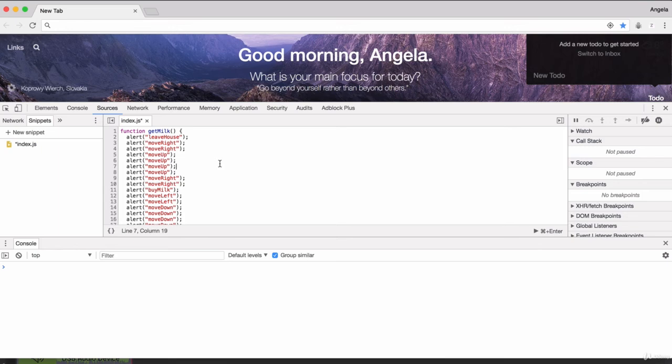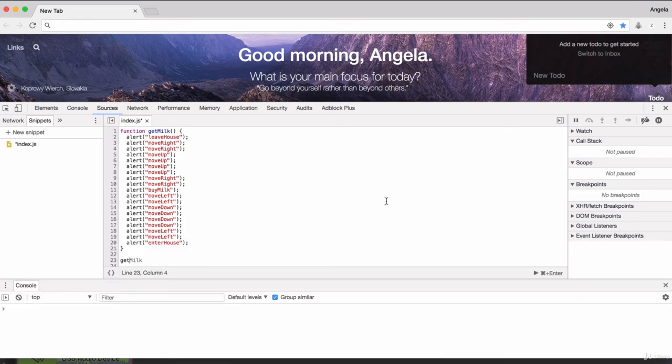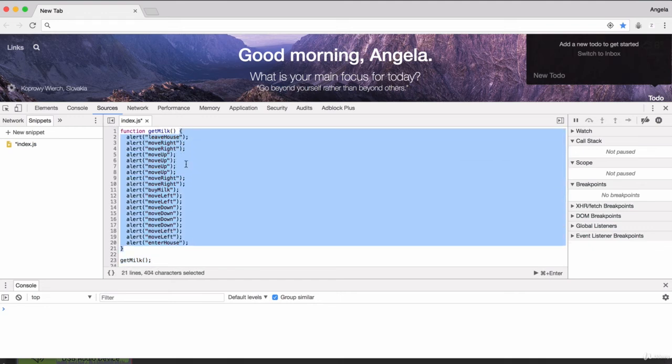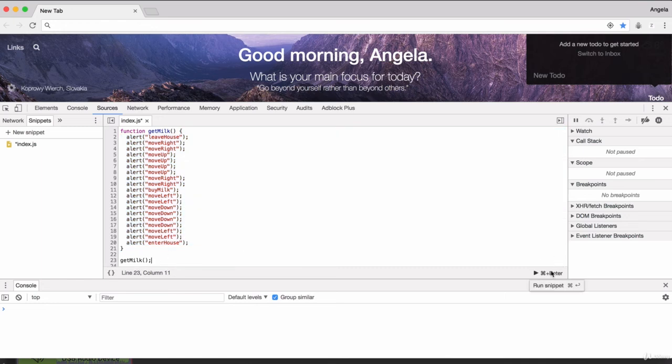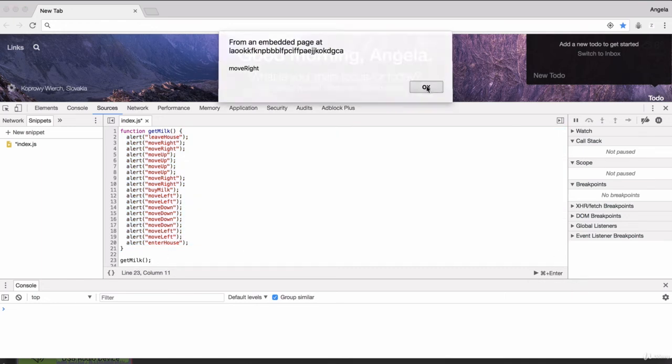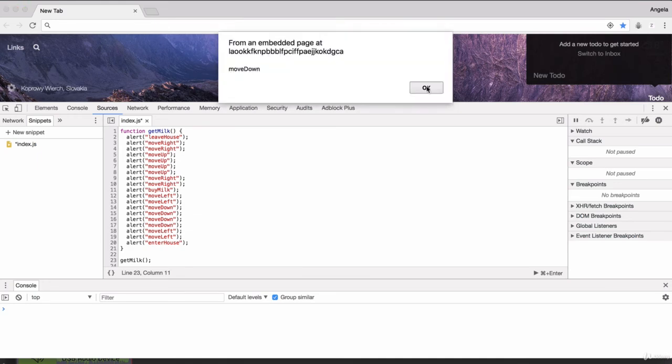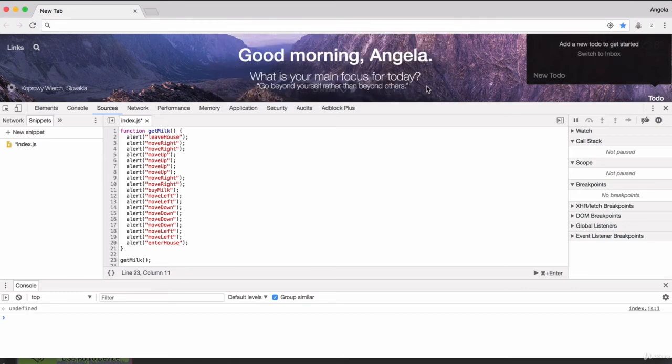Now let's go ahead and run this code. In order to execute everything that's inside this function getMilk, all I have to do is write getMilk, some empty parentheses, and finally a semicolon. Now you'll notice I'm not writing the function keyword. I don't have any curly brackets because this is the part where I'm telling the computer to find a function called getMilk and run all of the instructions that are contained inside it. So now if I hit run, then you can see that it's going to execute all of the alerts that are inside getMilk.